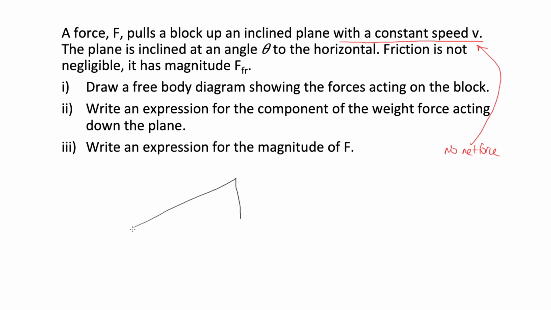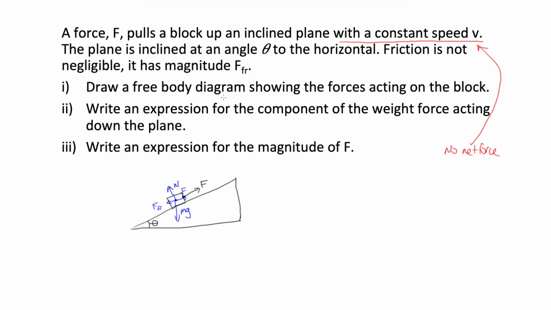So let's draw a diagram, because it's always a good idea to start by drawing a diagram. Here's our inclined plane. Here's our mass. And it's being pulled with a force F up the plane. So if we draw a free body diagram showing all the forces acting on this mass here, we've got the force mg pulling it down. We've got a normal force perpendicular to the plane. We've got the force F pulling it up the plane. Now, if it's moving up the plane, the frictional force has to oppose the movement, so it has to actually be down the plane. We'll learn more about that when we learn more about friction. Okay, so part 1 says draw a free body diagram showing the forces acting on the block. So we've done that there.